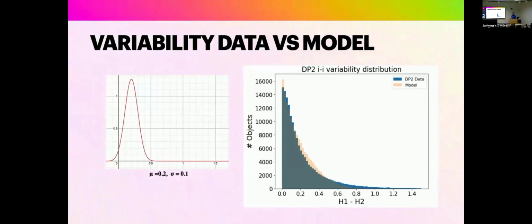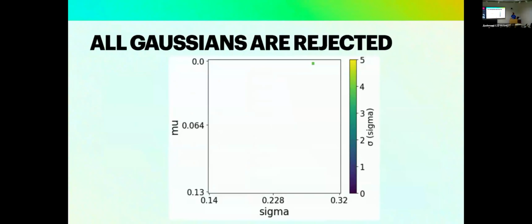We've got 170,000 data points, and so you have to have 2 distributions that look quite similar before you start getting p-values above 0. What if we try a grid of Gaussians, where this is a 40 by 40 grid over a bunch of sigmas and a bunch of mu's? One time, I get just a 4.5 sigma rejection, but in all other cases, it's completely rejected. So I can't find any Gaussians that make the previous thing look right.